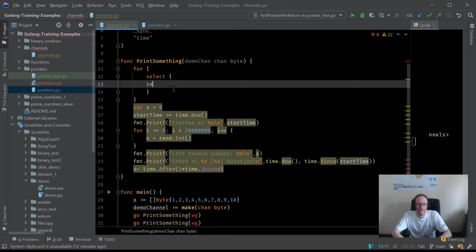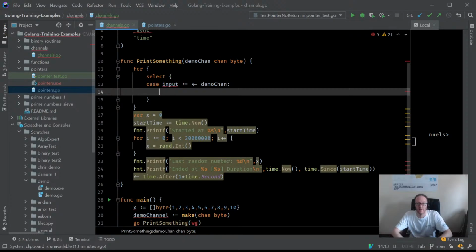And I'm going to say input colon equals, and this is where the syntax gets a little interesting. It becomes a case statement. So, like so. And basically what that statement says is start this for loop and keep going through this for loop until I get input from this thing called demo_chan.